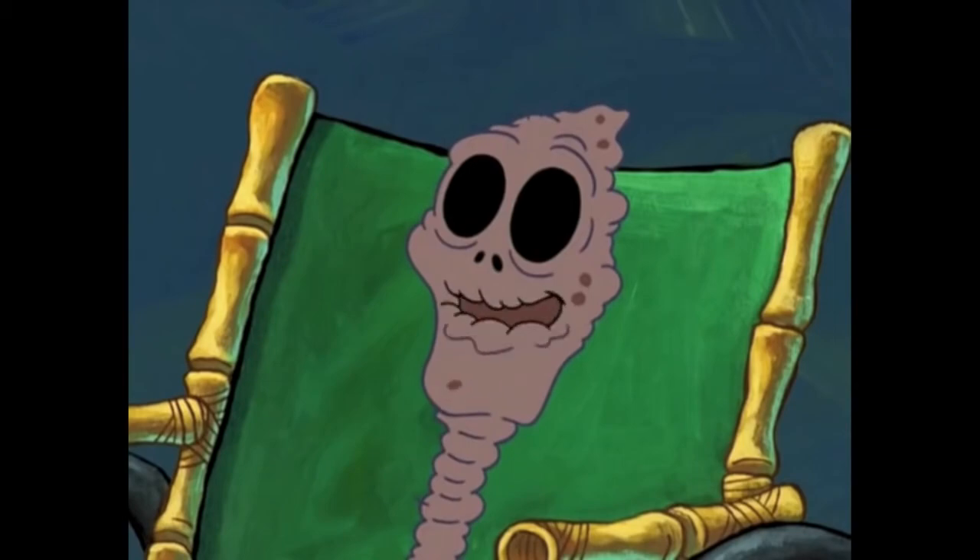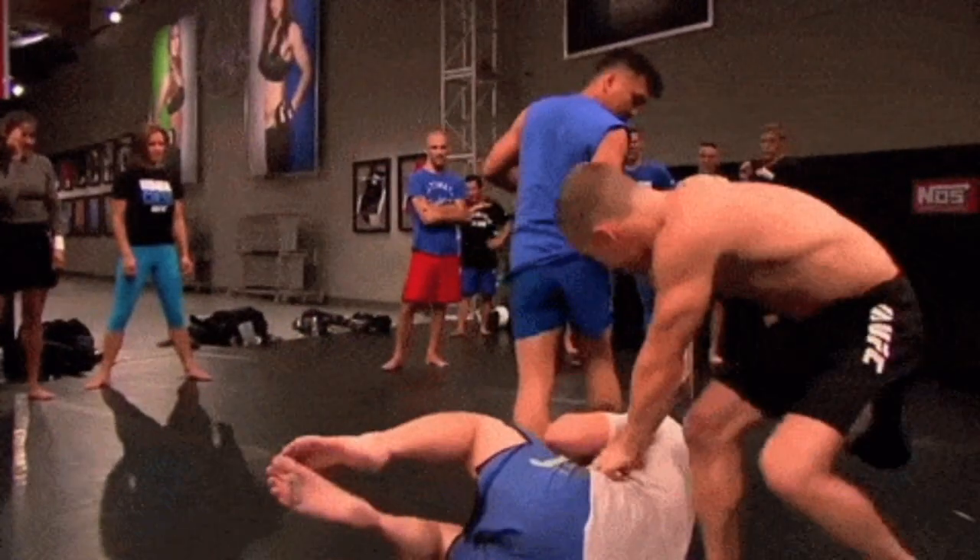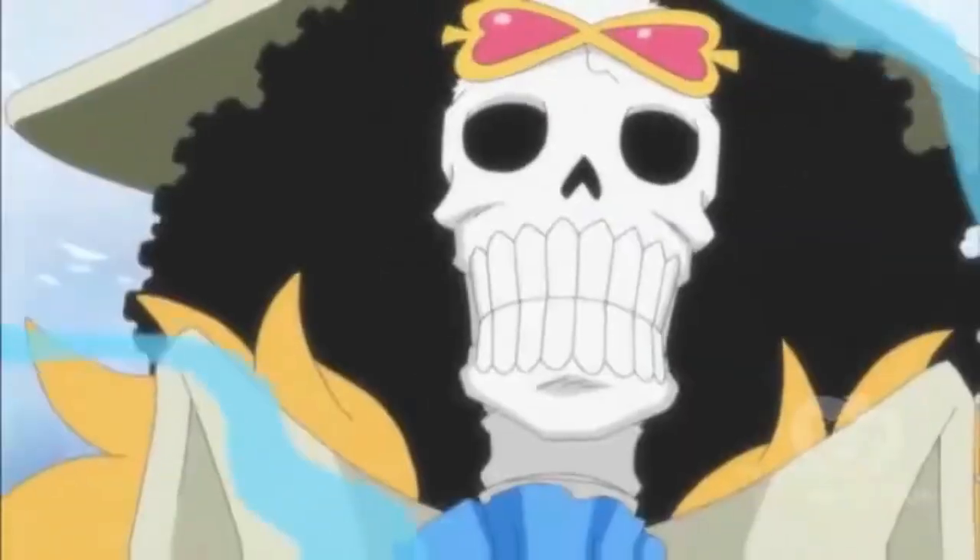Both of these styles focus on speed and precision, just like Brook does. But there are a couple more things you'll need to truly fight like Brook. Brook is currently around 90 years old and made of bones. On top of the obvious experience you're going to have to gain over time, Brook is extremely durable, so you'll need to add some serious durability conditioning. Muay Thai practitioners are famous for their body and bone conditioning — these guys are able to kick through baseball bats and dense metal wrenches. People literally break their own legs when trying to kick these guys. It's absolutely crazy and exactly what you need to truly be like the Soul King.